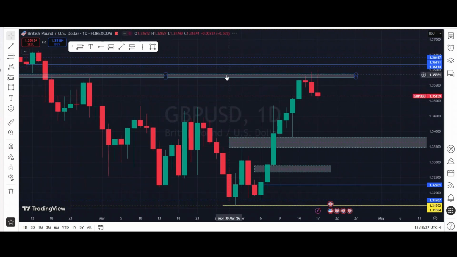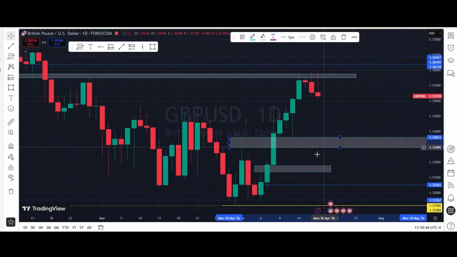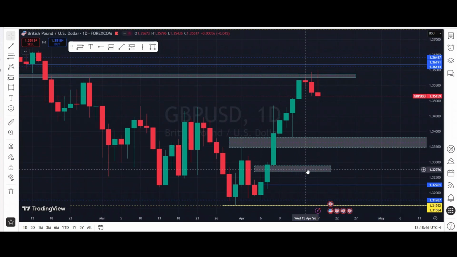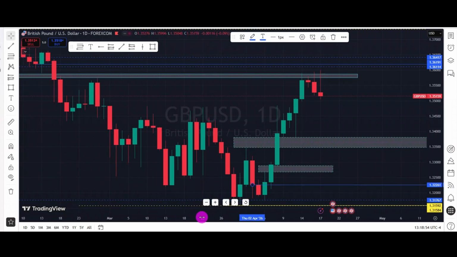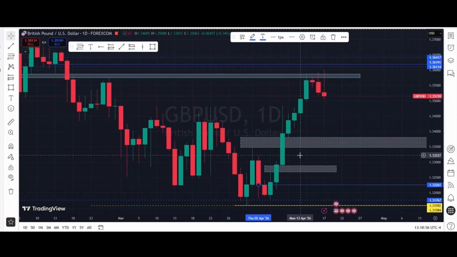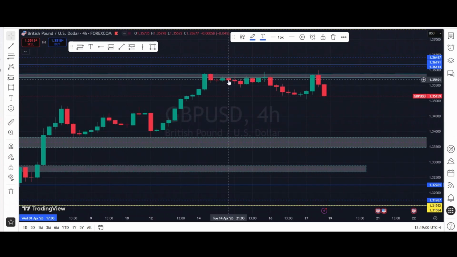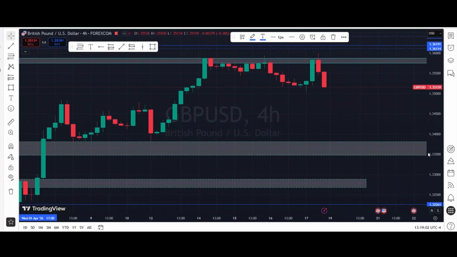So these are the areas we're looking at for price to get back to: this level, which is a weekly gap, and this level, which is a daily gap, if price continues to go down on this level before it can get to this level, which is an order block on the daily time frame. These are the areas we want to see price. So if we drop lower to the 4 hour, let's see what price has done.